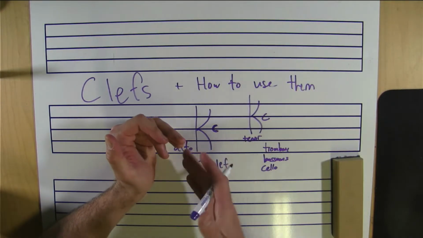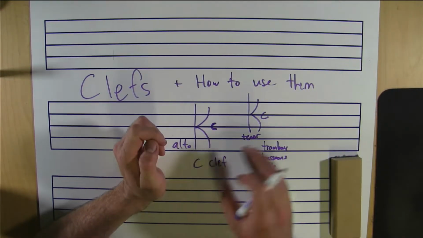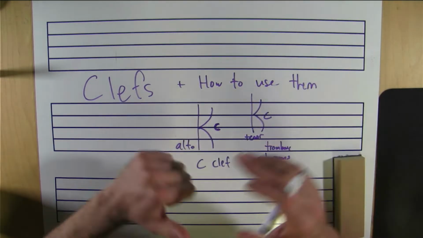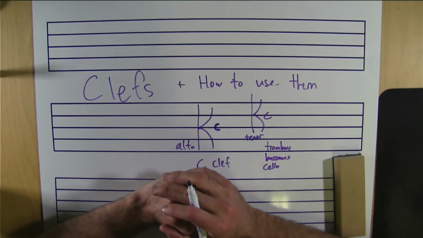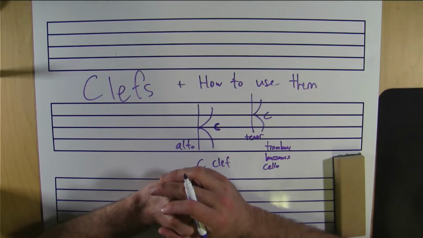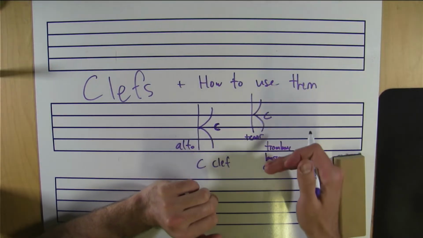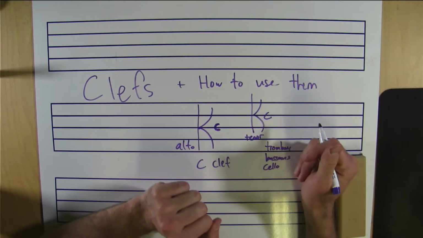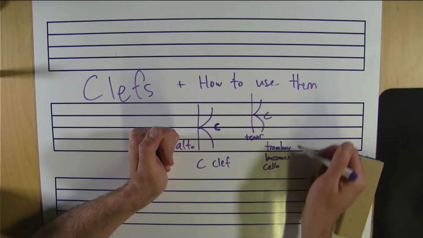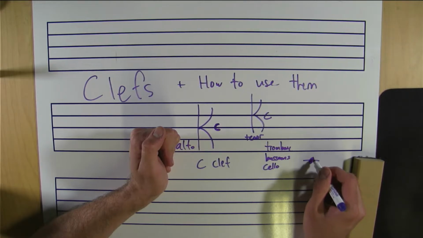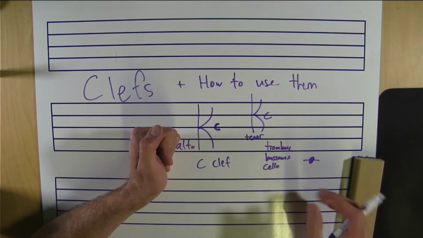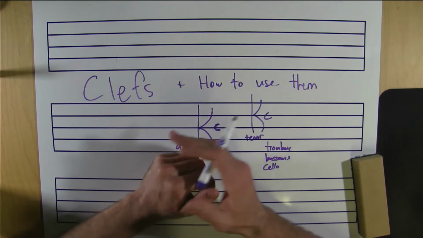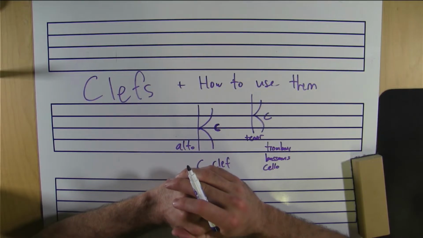So you're probably thinking, well, why? What's the point? Well, these instruments, the viola for this one, and the trombone, bassoons, and cello, sometimes they play in a register that requires them to play certain notes above middle C or below middle C, but not so far away, and it really helps to not have ledger lines. What a ledger line is, if you extend the staff, like if I wanted to draw a note down here, that would be a ledger line. It's adding an extra line outside of the staff. So it's a convenient way to not have to have a bunch of ledger lines.